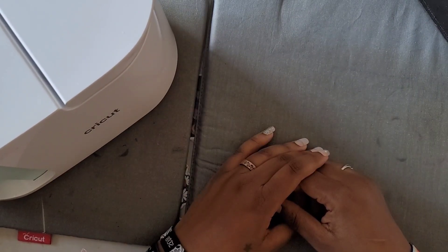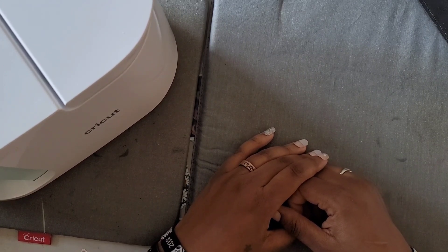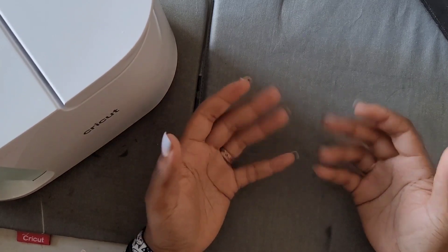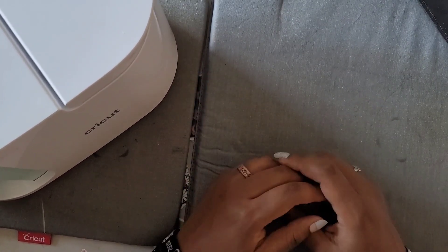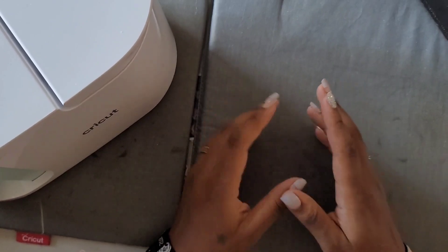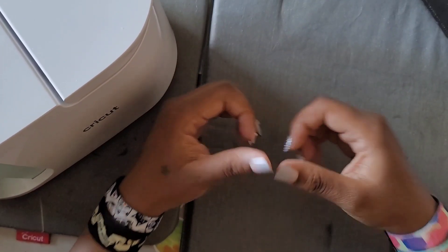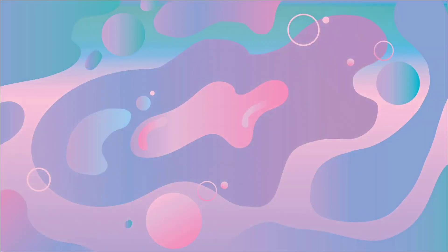Please do not put glass in your Cricut mug press. If you have any other questions about the Cricut mug press, leave them in the comments below and I'll get back to you as soon as I can. With that said, it's hard out here in these crafty streets — remember to wash your hands, don't touch your face in public, keep your six feet, and always try to be kind, be courteous, be cool. Bye guys!